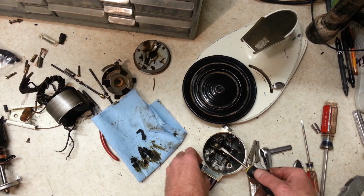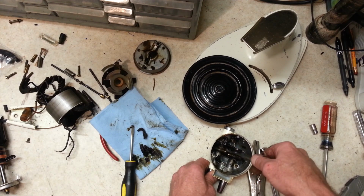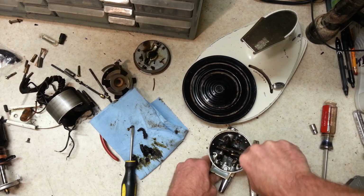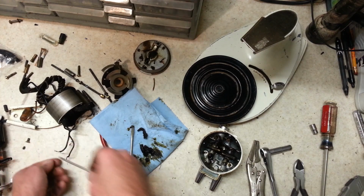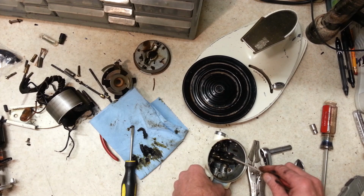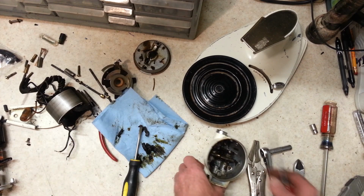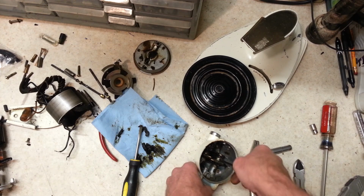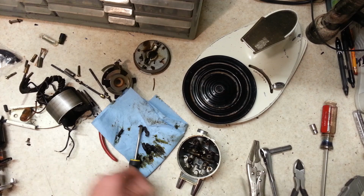Alright, looking for a set screw. There it is. Alright, that wasn't too terrible. Let's see if we can find a set screw on this other one now. I have to scrape off this old dried up grease on here because we can't see anything through it. And there's a set screw. Found a screw, just can't find the slots in it now. There it is. Alright. That was quite easy.